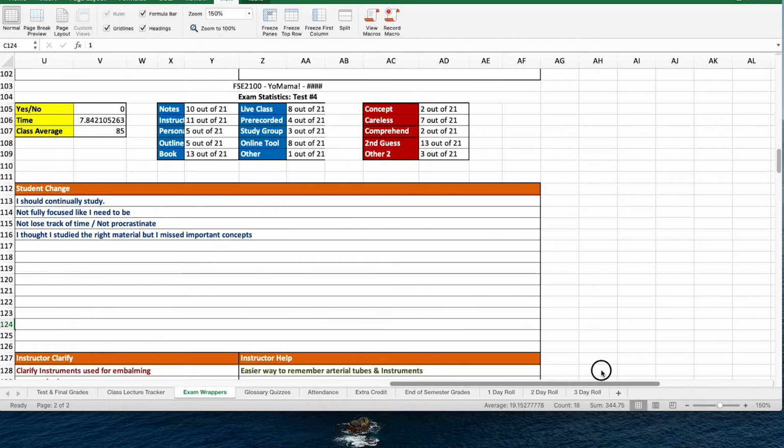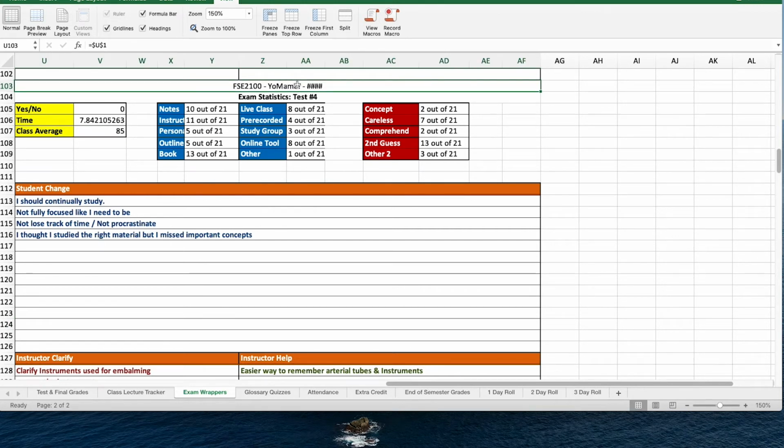Because I am who I am, we're looking at the FSE 2100 course in the Omama semester. So we're at the next class now. I'm handing all the students their stuff because remember, this was their scrap paper. I'm handing it back. They got their scratch paper from the exam. I've already checked to make sure they're not copying down my questions or anything like that. I've run all their numbers for them. They get their stuff back.